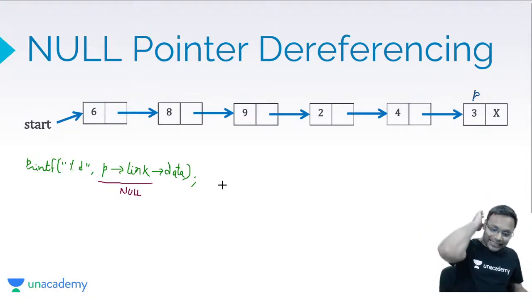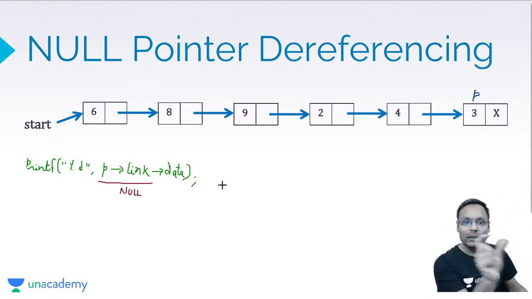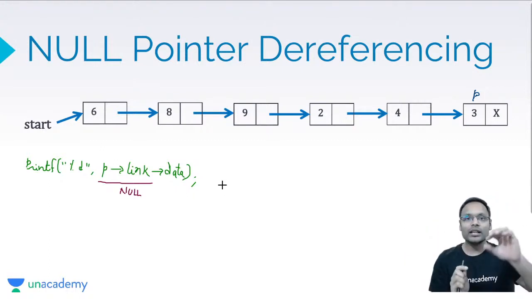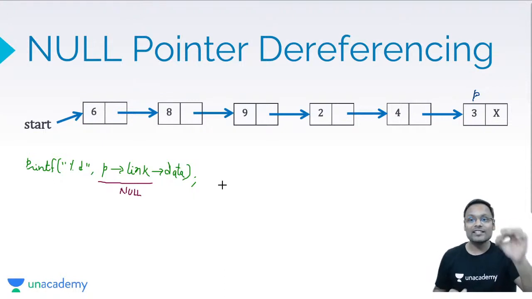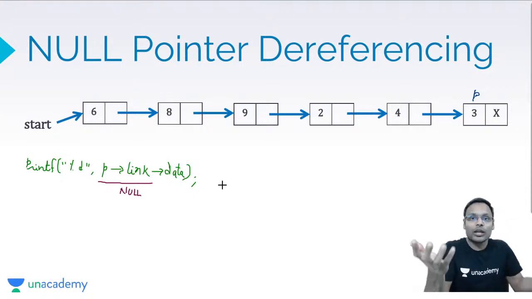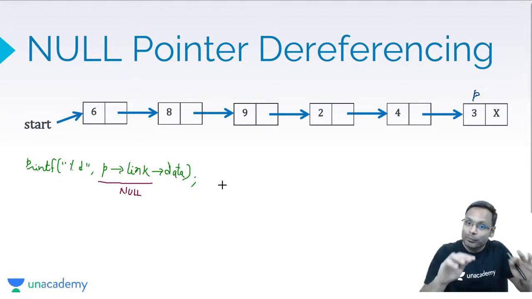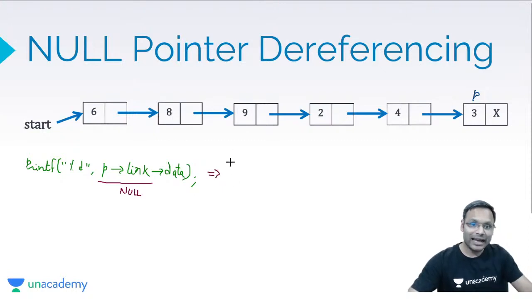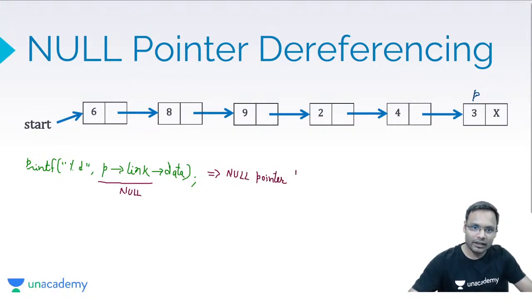कहीं भी at any place, if you have null arrow something, that is an error. Null pointer represents that there is nothing, but with that, how can you access any data part or link part or something? Anywhere? No, this particular statement will throw you an error which is called as null pointer dereferencing error.